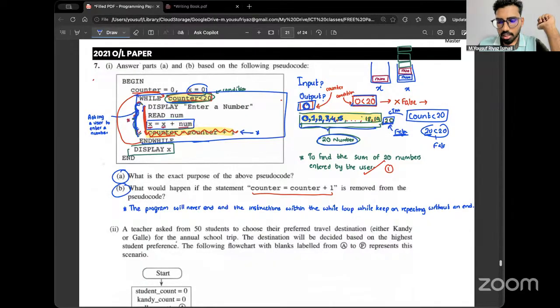The flowchart is stuck in. You can't write like that, Lisa. What is it, Hannah? I put counter will not become 20 and remain 0. So we can add as many numbers as we want. That is not a problem. You've got to figure out exactly what the problem happening is. Like what's the issue by doing that. So your answer has to directly or indirectly give the idea that the program will never stop. The program will keep on repeating.